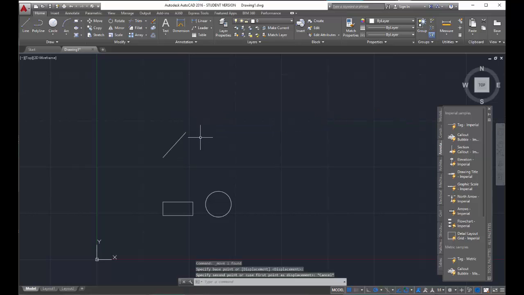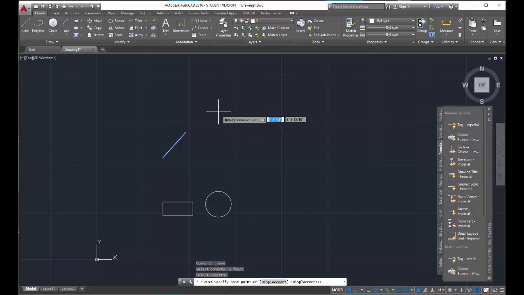Now the second method that you can go about doing this is actually to click the move button first. And then the cursor prompts you to select the object you want to move. I'm going to select the line. And even though I've clicked on the line and I've obviously got it highlighted, the cursor says select objects. So in CAD world, I have to tell AutoCAD I am done selecting objects because it'll want me to continue to select and select and select. So I do that by pressing enter.